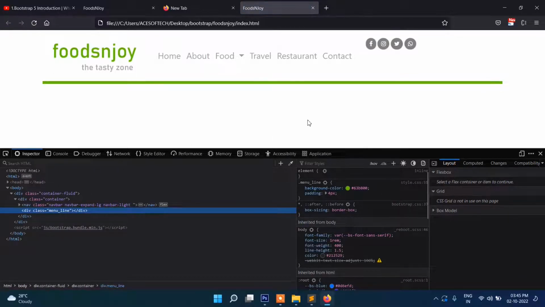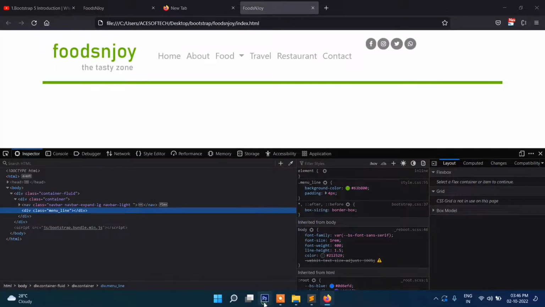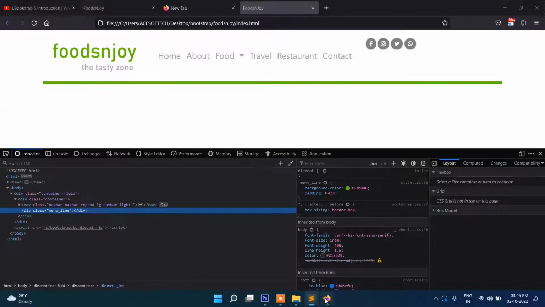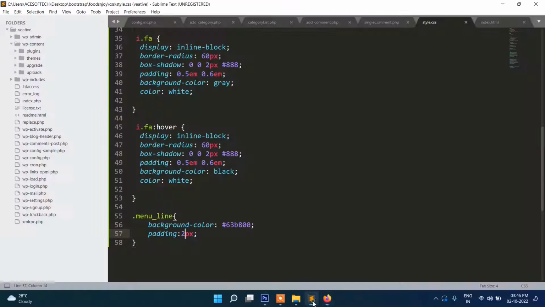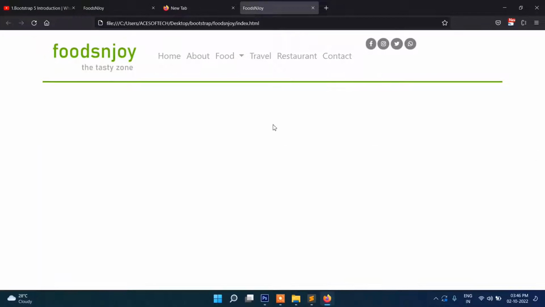Yes, the color is showing exactly, and of course the width is more height. So let's make it 2px padding. Now it's fine. And also, yes, the color is fine. So guys, our header section, as you can see, now it's complete.